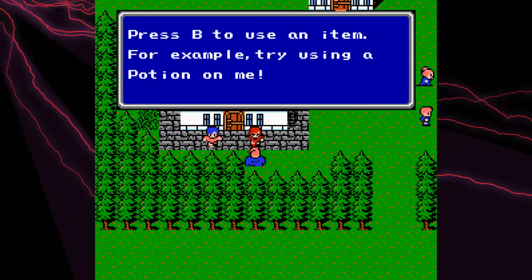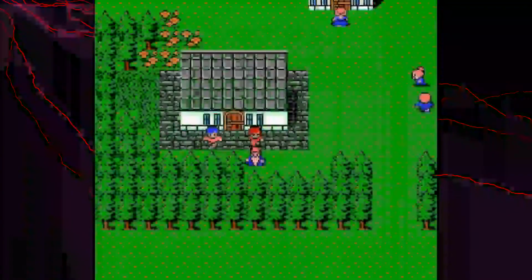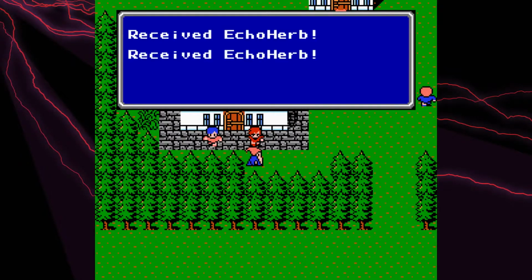Press B to use an item, for example, try using a potion on me. He's very happy. Please take this, Echo Herb.